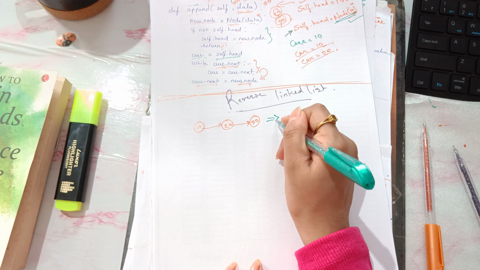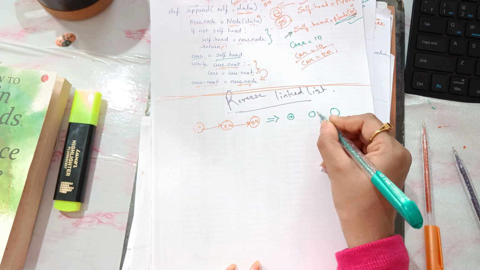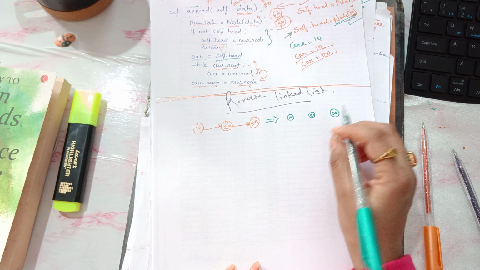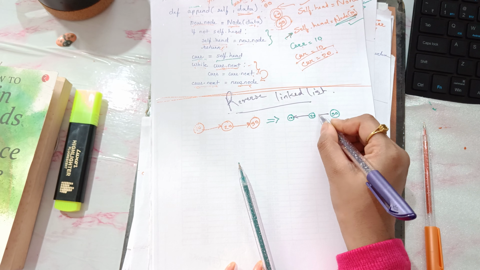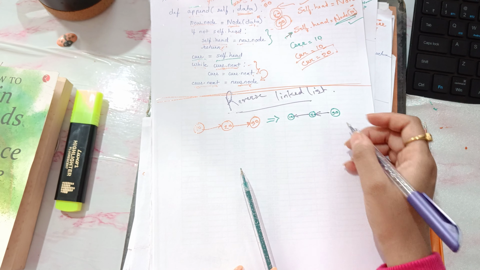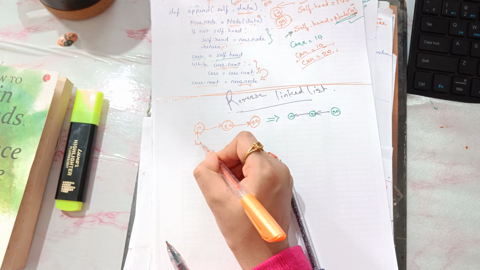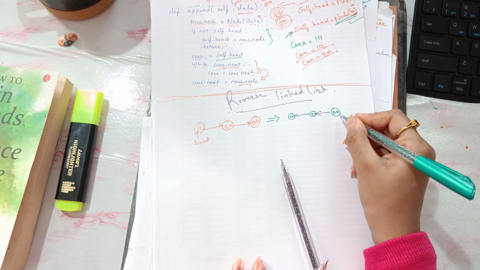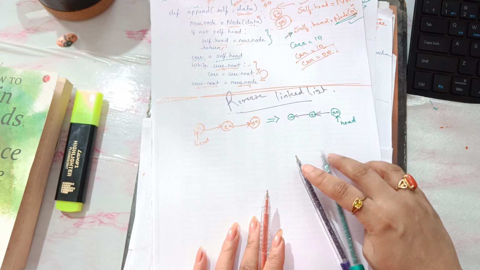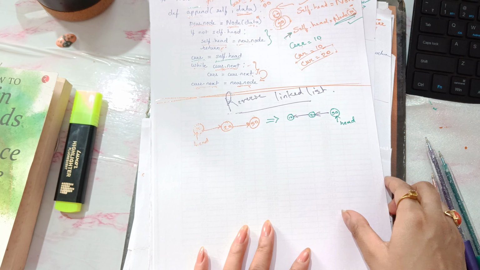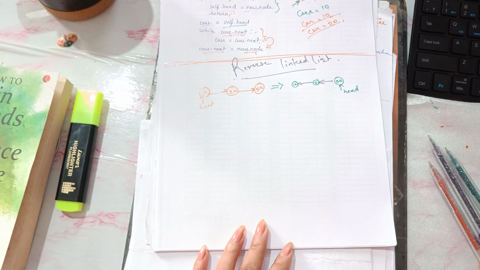The output we have will be these nodes, right? 10, 20 and 30. The only difference will be, we have to reverse, that means this should point here, this should point here. Now in this case, this was our head, and in this case this will be head. This is a mostly asked question. Okay, and the code for this you need to understand, basically, how to implement the code for this.